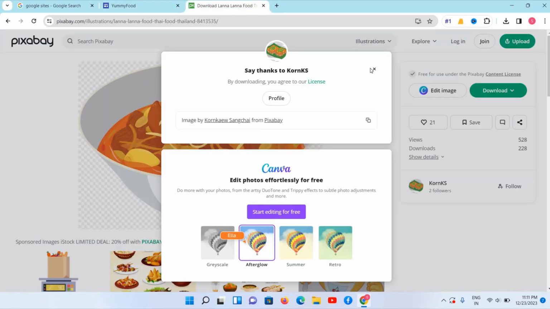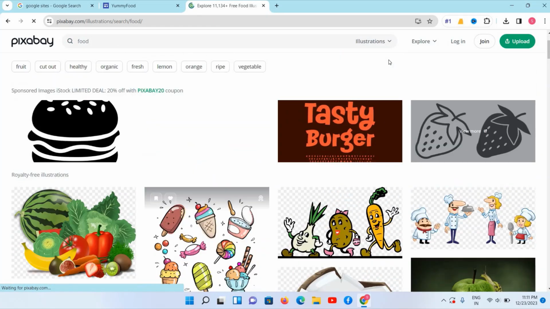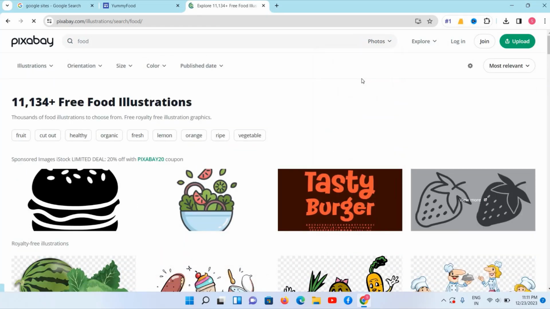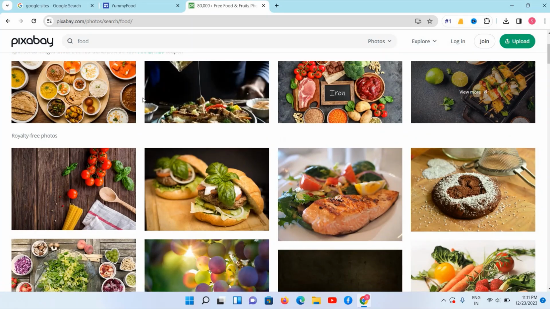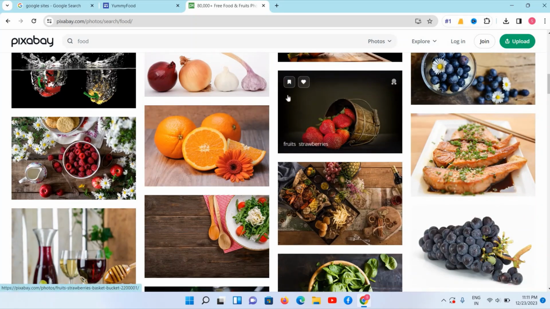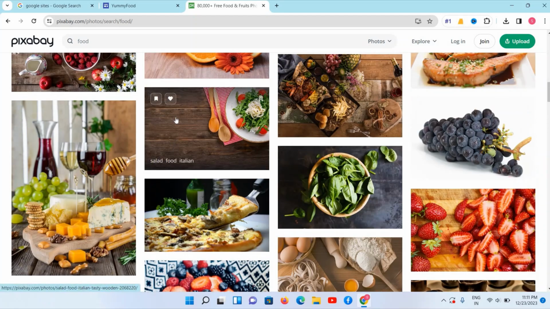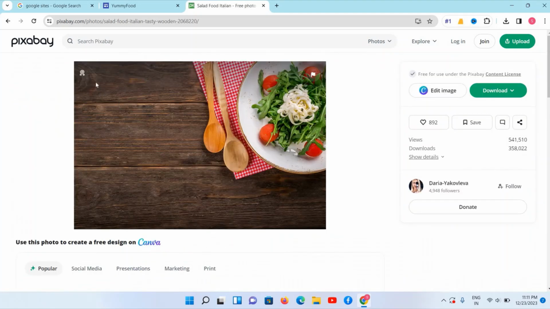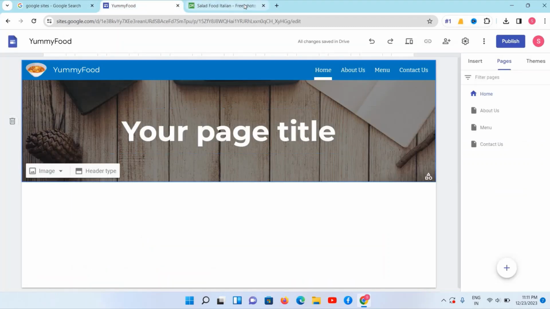First we have to select one proper image for your background. Proper image means, I'll explain. If you want to add a tagline, there should be space in your image so that your title will be properly visible. Here you can see about this image I was saying. You can see we have sufficient space here to add your text. So I'm selecting this image for my background header image.